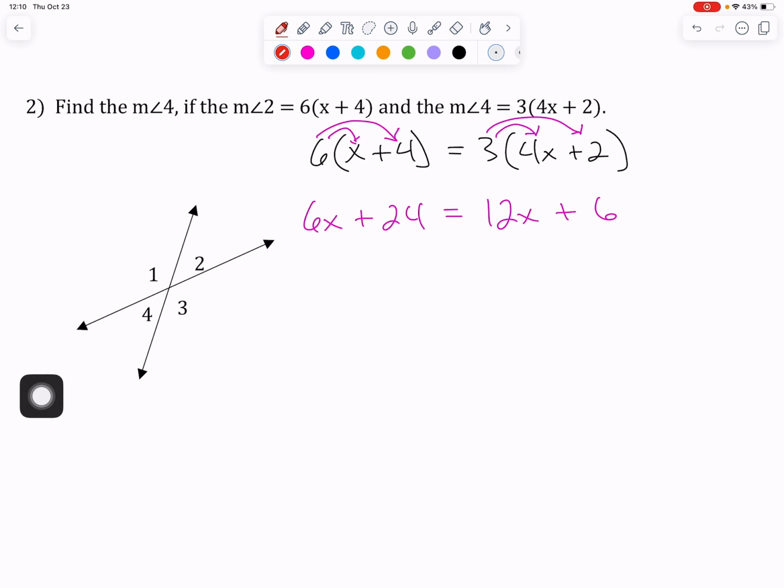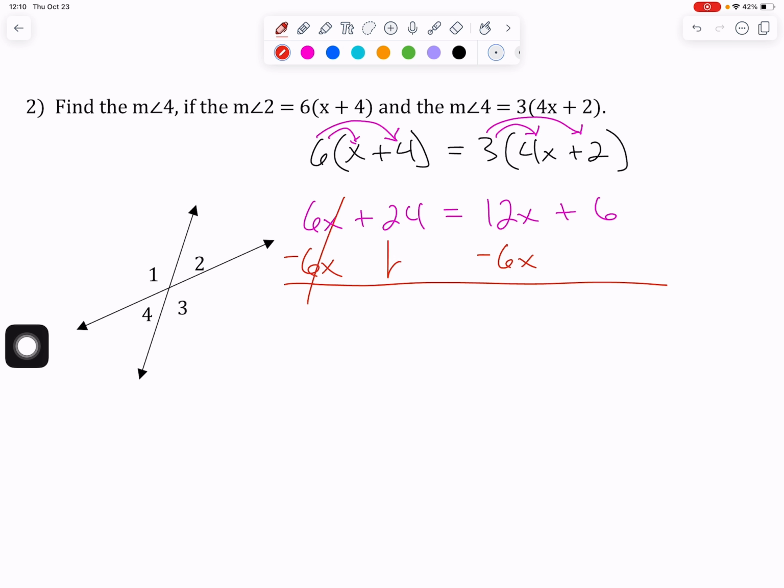Now, I always like to add or subtract the term that includes a variable, since we have one on both sides. But I like to choose the one with less value, just like Mr. Petcha. So instead of 12, we will take the 6 and we will subtract 6x from each side. 6x minus 6x, top to bottom, left to right. Yes, bring your 24 down, equals 12x minus 6x is 6x. Bring down our plus 6. And we need to get the 6x by itself. It's hanging out with plus 6, so we will subtract 6 from each side.